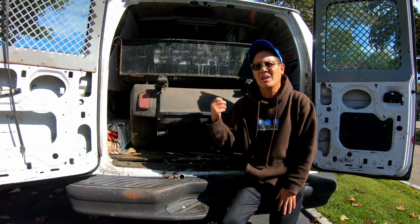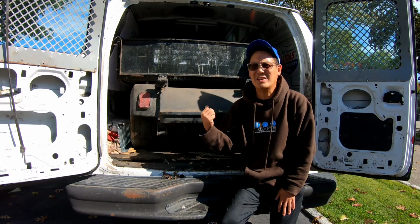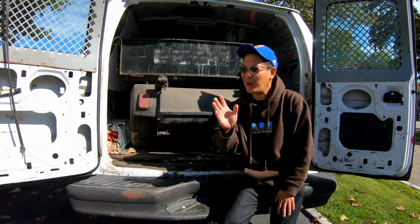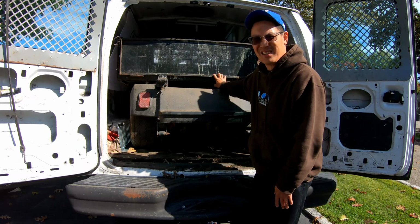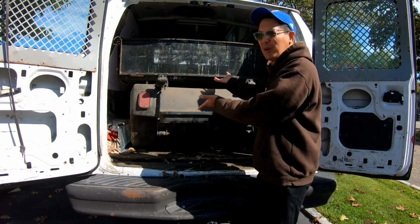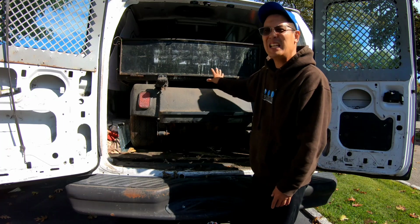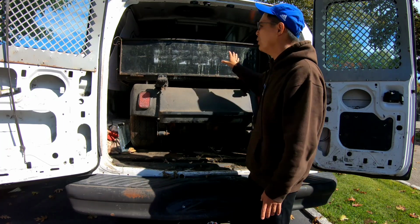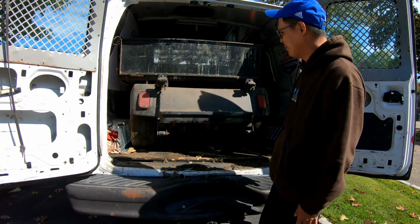And let me tell you, this thing was difficult. This thing has got to be 3 times heavier than a lawn tractor. It's really heavy. I want to say the bed itself is the heaviest. Two people could barely lift that thing. It was so heavy. It's off its hinges. It had to come off its hinges, otherwise it wouldn't fit. This thing would stick out like here, and I wouldn't be able to close my doors.